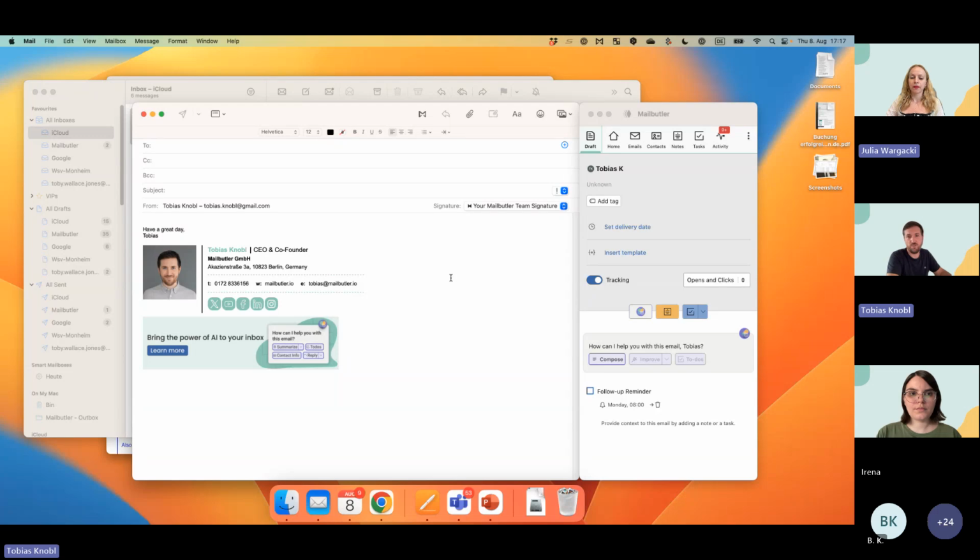Yeah, you have to actively use it. So you need to decide. Our functionality gives more automations. So that's the benefit of Mailbutler. And you can combine it with all the Mailbutler features, with email tracking, with the template feature, with also the send later feature. So our users, most of the time, they combine it with a lot of features.